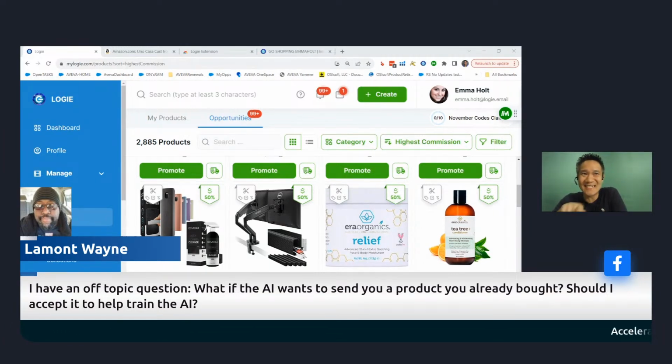I think if you actually say decline, it might hurt you because you're right, the AI will think you're not interested in that product, which ironically you are really interested in because you got the product yourself already. So yeah, and plus, in the worst case, now you can give the second copy to a family member or friend for Christmas or holidays, right? Yeah, so I would accept it. And if you don't want to accept it, do let Logi know that the reason why you're declining is not because you don't want it, but because you already have it. But I think it's easier just to accept it.